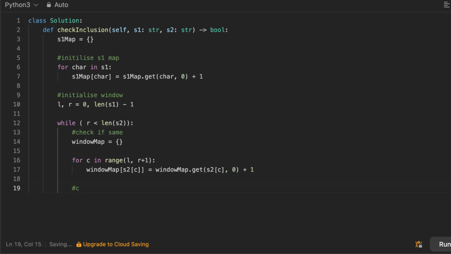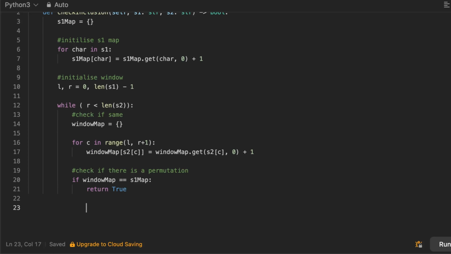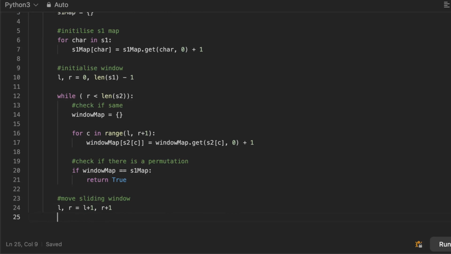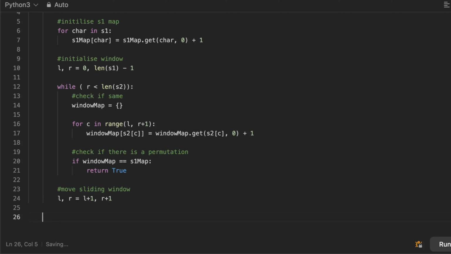If these two maps that we have are the same, so if the current characters in the sliding window are the same as the ones in string 1, so if window map is equal to s1 map, we can return true. And then we want to move our sliding window. To do that, we're going to simply update left pointer and right pointer by 1. At the end, if we have not found a permutation, we can simply return false.